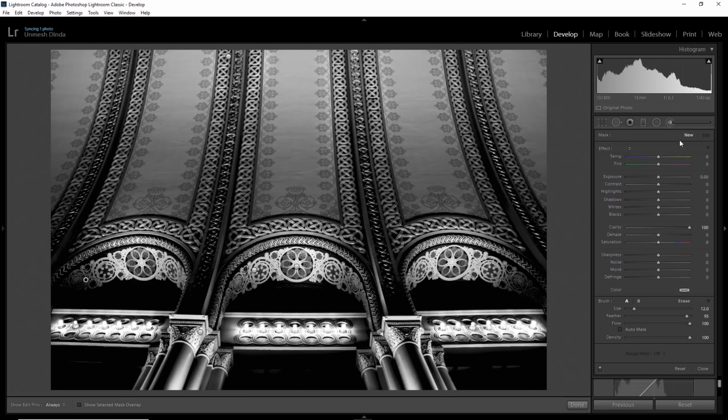Now at the end, this looks great. Let's add one more brush just for the lights, just to add that haze to the light. In this case, we will just simply increase the exposure. Okay, and let's try adding these lights, and we will try something different. Let's see whether that works.